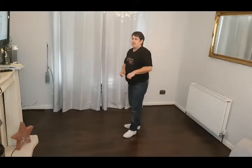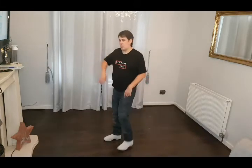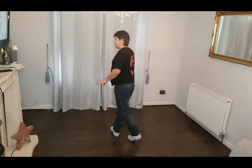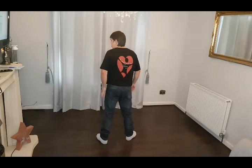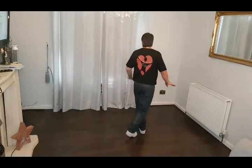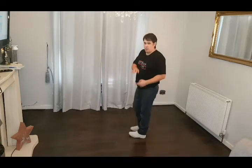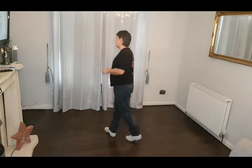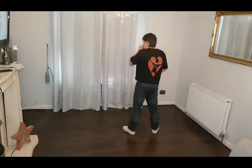The last part is all on the spot. I'm going to face the front, let you follow my feet, but this will be facing here the first wall. Your weight's on your left. You're going to cross your right foot over for one, hold two, go out left, right, and three, hold four. Do the exact opposite, cross left foot, five, hold six, out, out, and seven, hold eight. So cross, hold, out, out, hold, cross, hold, out, out. Right foot first. You're going to go cross, hold, out, out, and cross, hold, out, out.